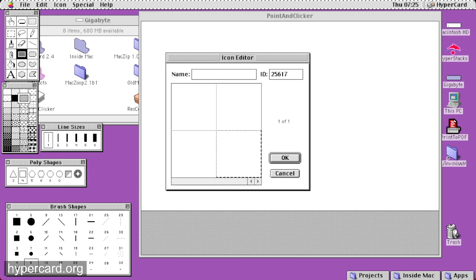I hold down the command key, that way I get a selection tool. And now I think it's B, no, F. If I type F, it will actually frame the selection. So now I have a quarter size, which should be 16 by 16 pixels.